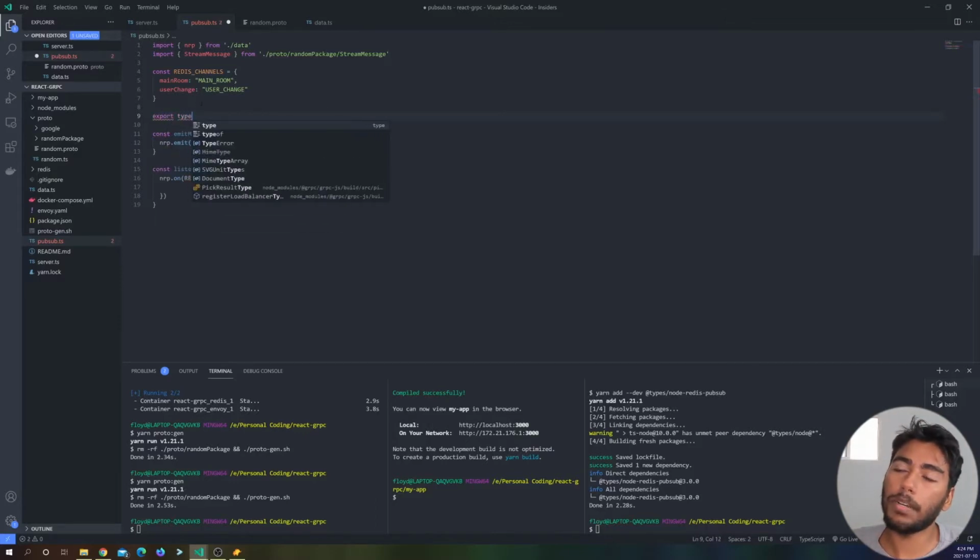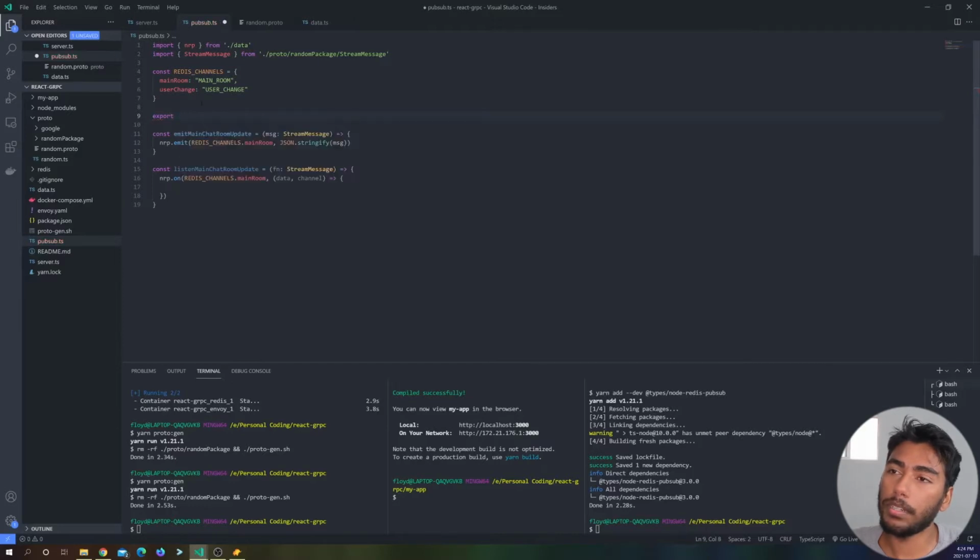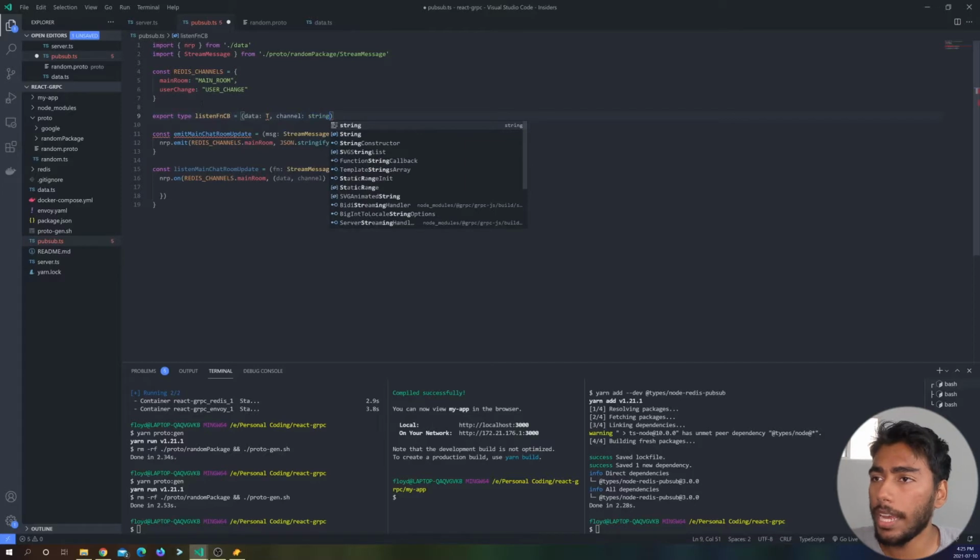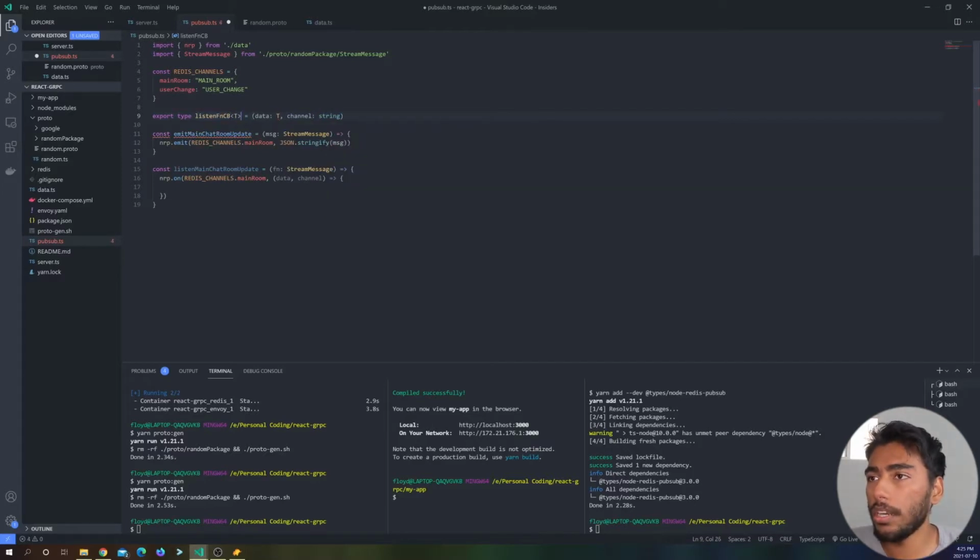Export type, what should I call this? ListenFnCallback cb is equal to over here again we need the data, which will be of type T, and then it'll be the channel name, which is always going to be a string, and again we're just going to use our generics over here. So this will be of type this, and we pass that in as a generic.